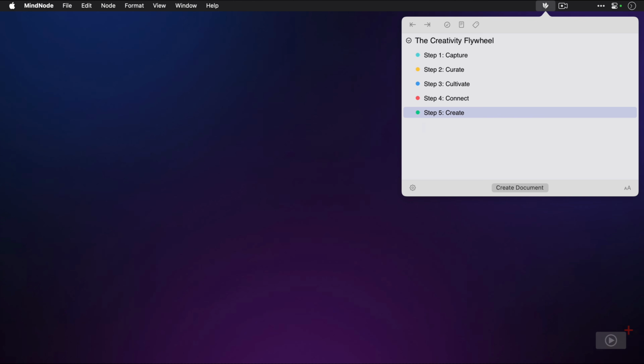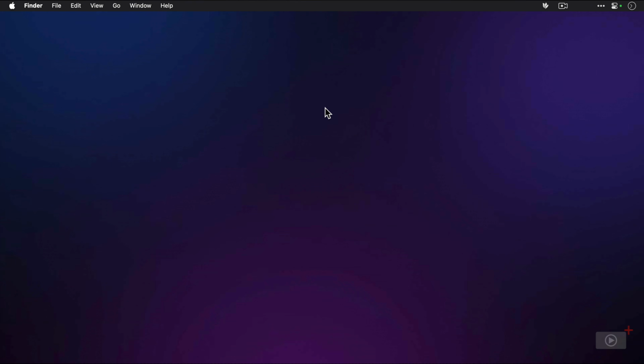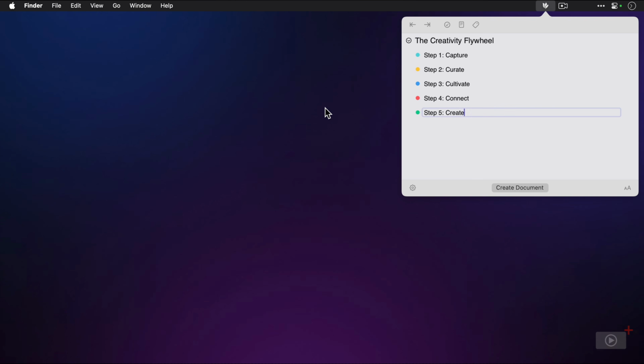Now, usually when you're using the quick entry, you're capturing things in bits and pieces. So let's say this was the ending point of my first session with the quick entry window. Let's just click on our desktop here to close it. And then let's trigger it again, but this time let's use that keyboard shortcut. So I'll use Control-Option-Shift-Command-Y to open up quick entry. It takes me straight to that last bullet.